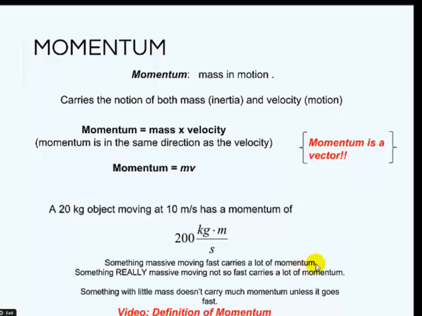Something very massive, if your mass is huge then you are going to have a lot of momentum. If something is moving very fast but it may not have a lot of mass that can also carry momentum. So momentum is both mass and velocity. You can have a light object moving very fast with a lot of momentum, or you could have a very massive object moving very slowly with a lot of momentum.